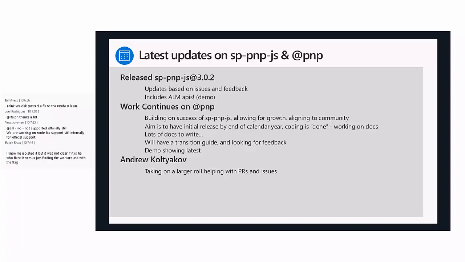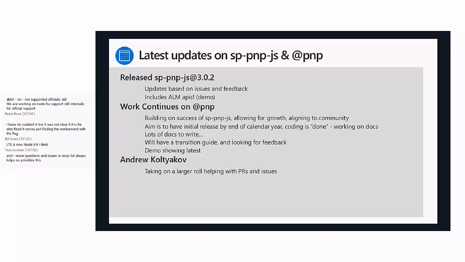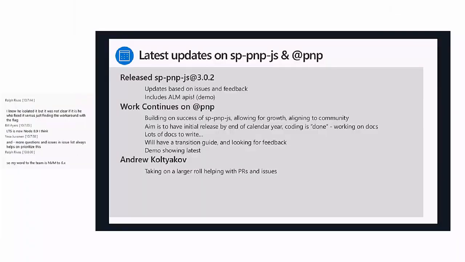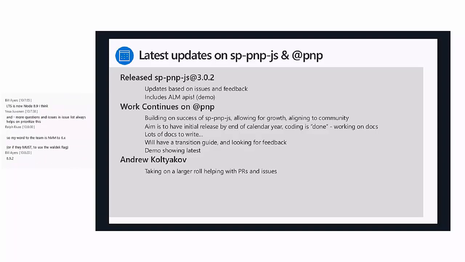So we looked at how can we have a scope, what kind of container can we place our work in, and we were lucky enough to work with the prior owner of the PnP organization. That wasn't actually in use by them, so we got that transferred over to us, which is very exciting. And then we actually got the scope on NPM transferred over to us as well. So we were able to create this container within which we can distribute the work we all do together as a community. So right now we've got some beta releases out there for the new libraries that will be the successor of SPPnP.js under @pnp.